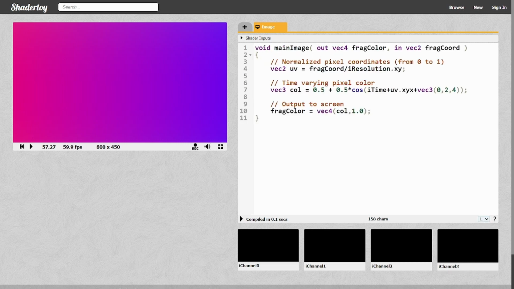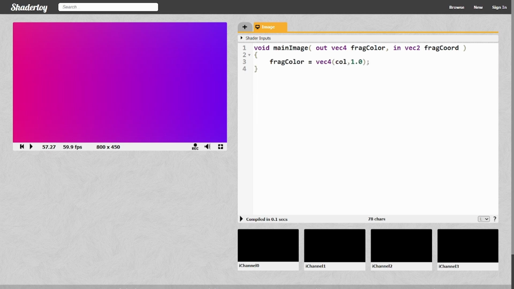So I will switch to a bigger font, and I will erase actually everything from here to here. I will leave only the last line that I will explain in a moment. So this is the function that we want to write. This is the function that we want to visualize on screen. This function takes a single argument, which is a vector. This vector is called frag_coord, and it outputs also a single value. This value is a color.